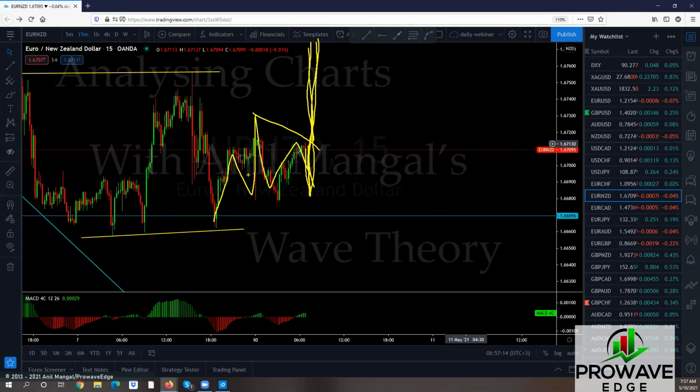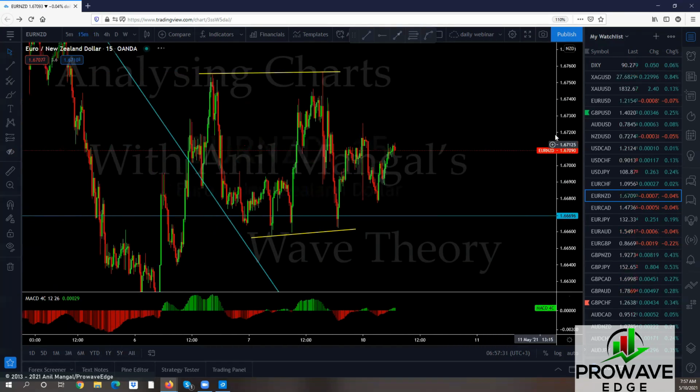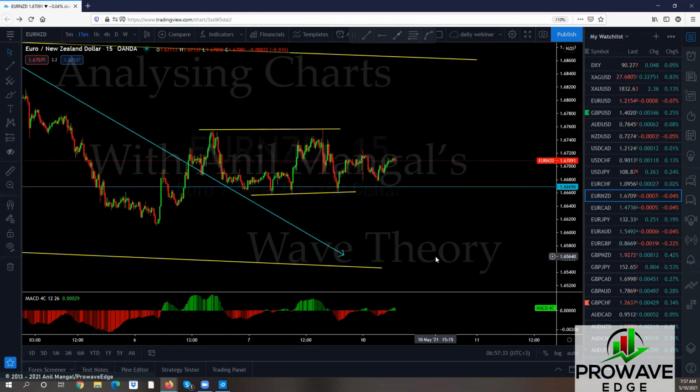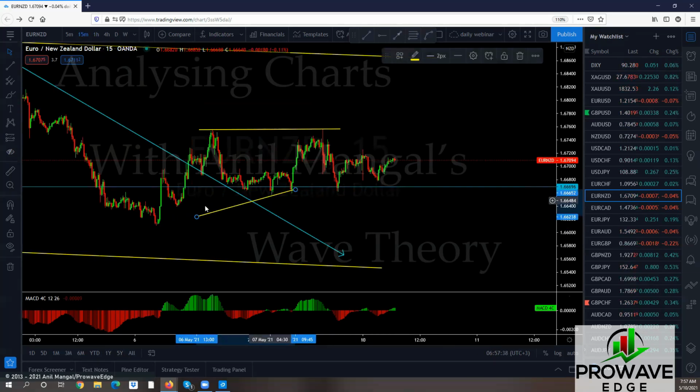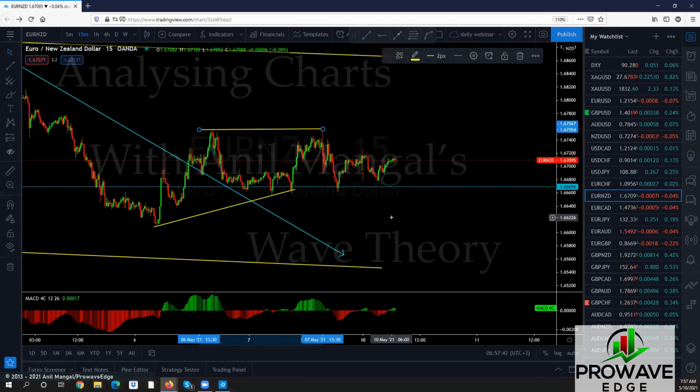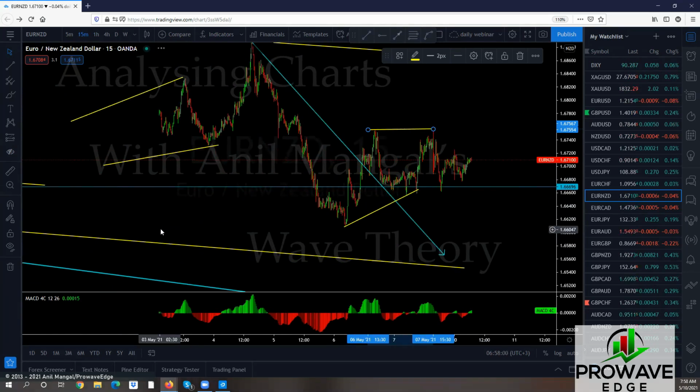Can it go and drop now immediately? If it drops, let it drop. I don't think so. I don't think this is all the correction. You could make an argument and say, well, what if this is all the correction, and this is actually going to drop like this here and then go? This could be all the correction, 1, 2, 3, and this is going to drop now. Well, we can check to see whether we have risk to reward once we break this low, because all they need to do was break that low.